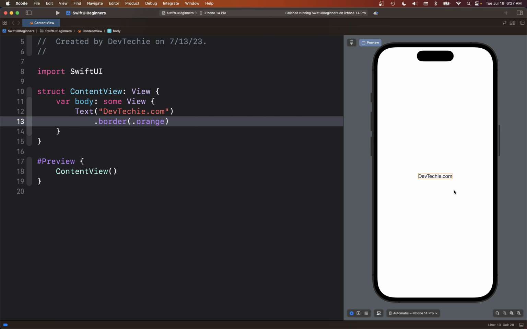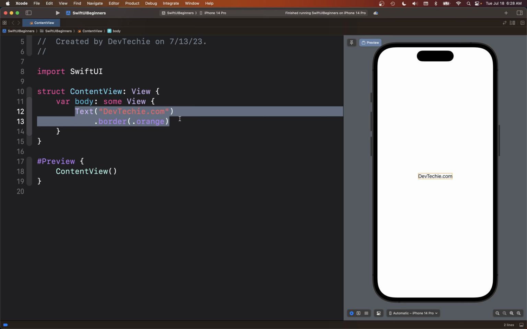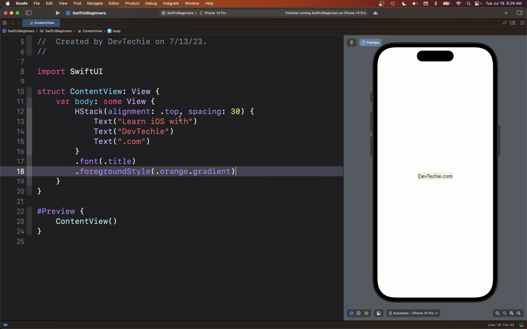That means it's only taking the space it needs to render the content. Now the same goes with the HStack: it only takes the space that it needs to render the content.